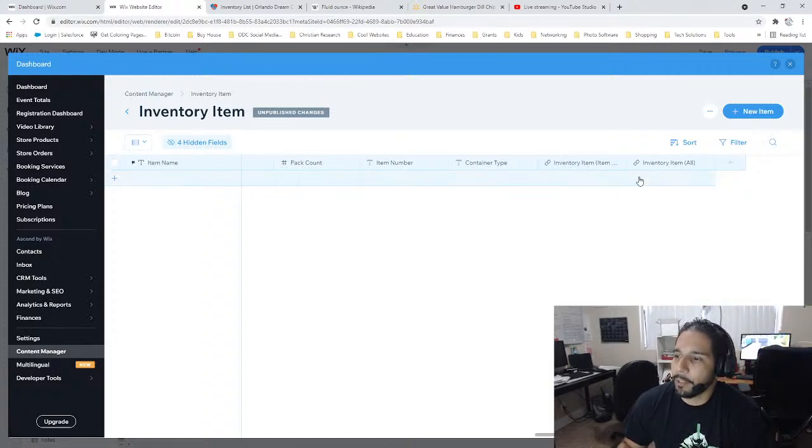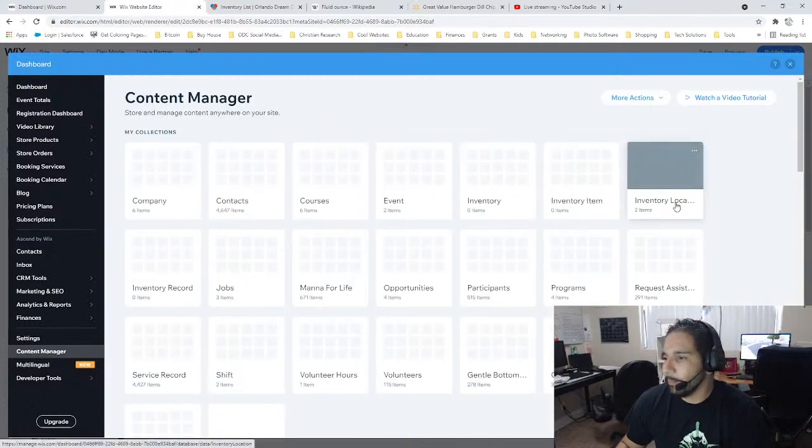And then, okay, so items have dynamic pages also. So when you click on the item, it shows you a dynamic page of that item. Okay. And then we have per item and then all of the items. Okay. So that's like a URL. This is all created by Wix. All right. So there's our item.